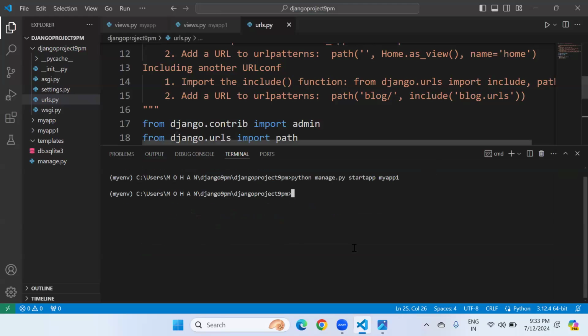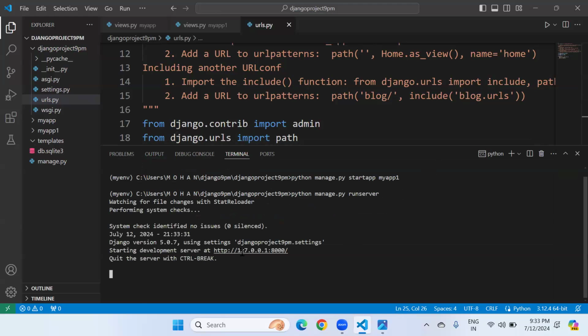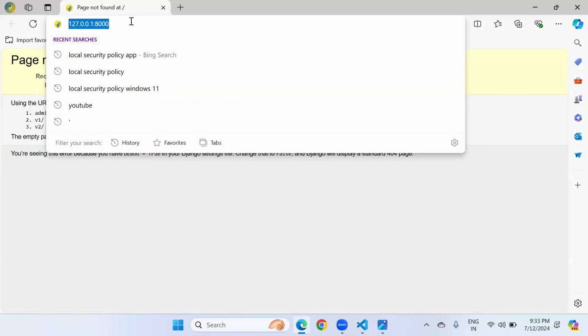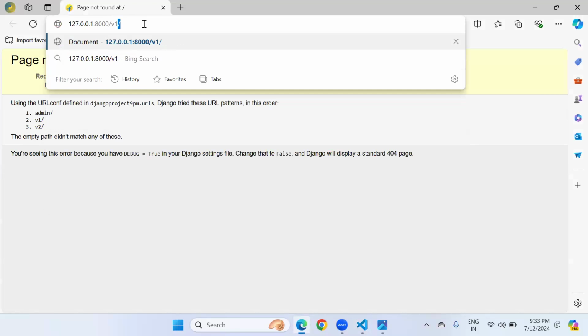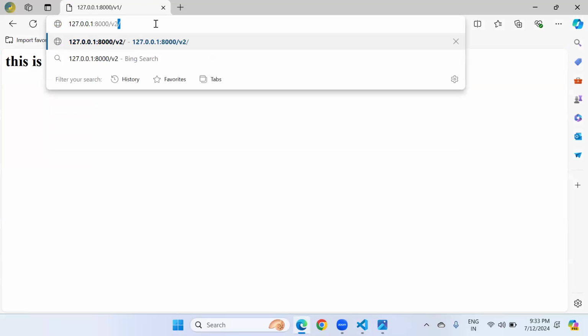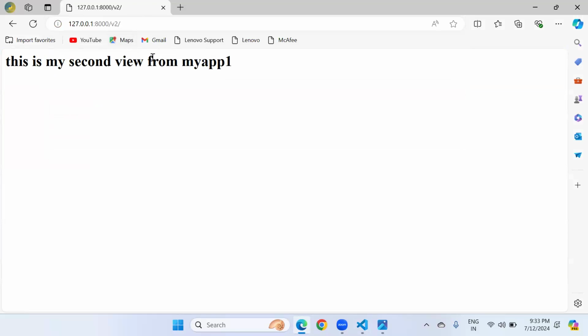Let's go to terminal, start the server and hit the link. When you hit the link, obviously it will ask for v1 or v2. I am setting the v1 request. So this is my first view from which application? My app one. If I try v2, this is my second view from my app one. So you can run only my app one views.